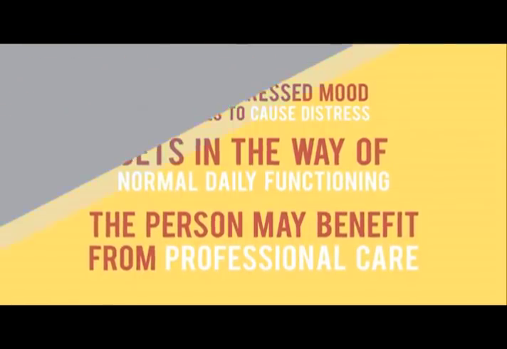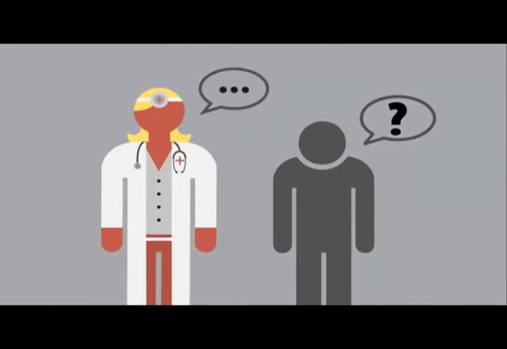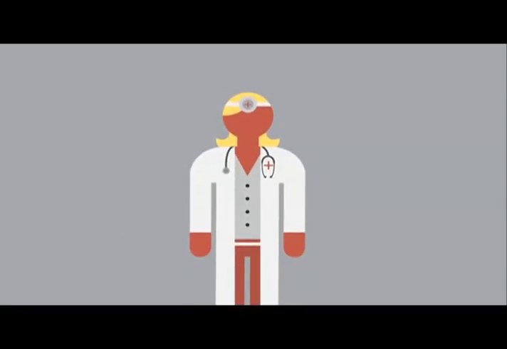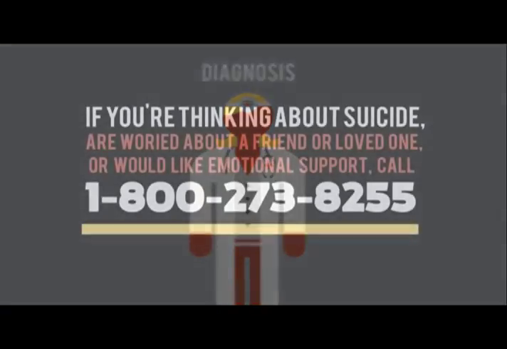If you think you or someone you know might be struggling with their mental health, it is best to consult a professional. Early identification and effective treatment is key to treating a disorder and preventing future disability. A healthcare professional will connect symptoms and experiences to help formulate a diagnosis. If you're worried about a friend or loved one, or would like emotional support, call 1-800-273-8255.